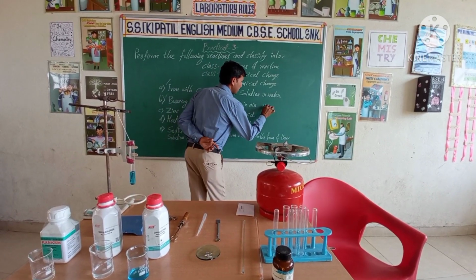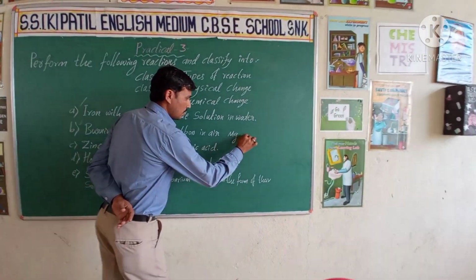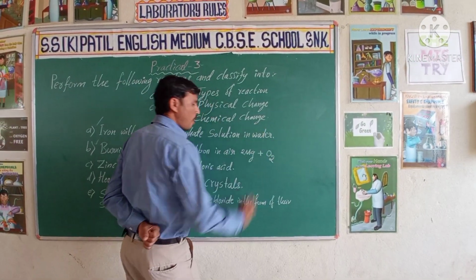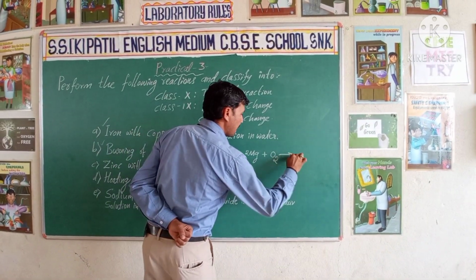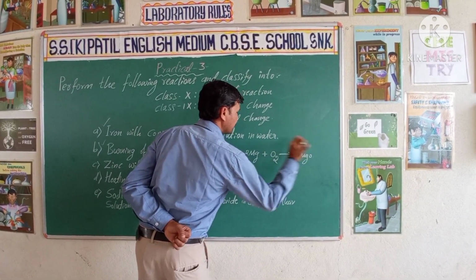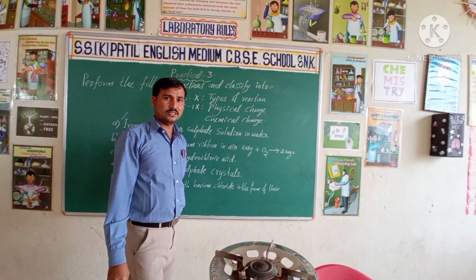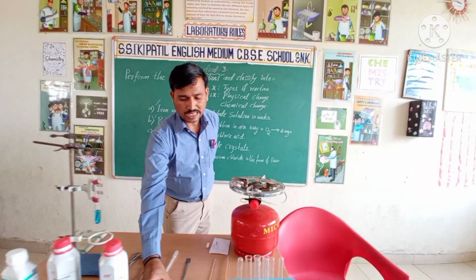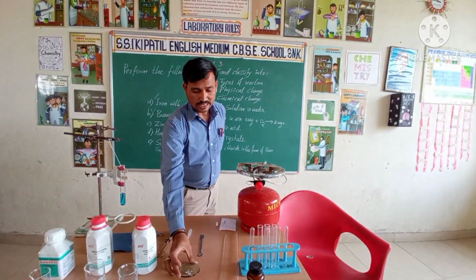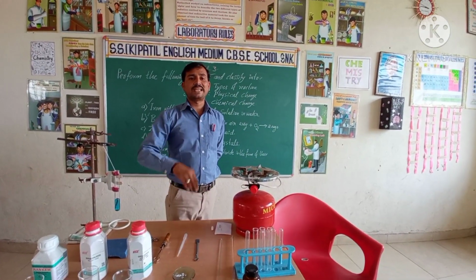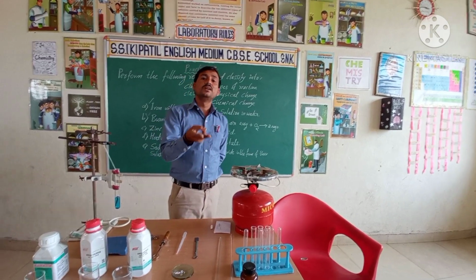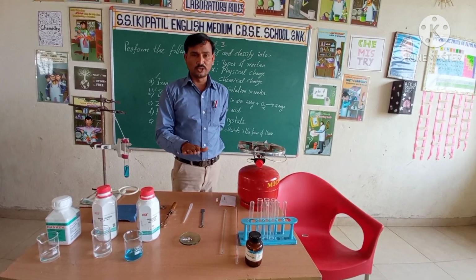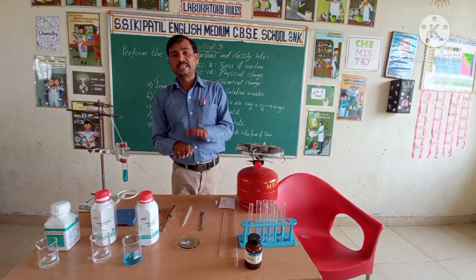The magnesium ribbon is in the form of metal. We will take two molecules of magnesium, which burns with the help of oxygen present in air, forming magnesium oxide. Understood? The magnesium oxide is in the form of ash, which we collected in this watch glass. If you dissolve it in distilled water, it becomes magnesium oxide solution, which turns litmus paper and with respective solutions and indicators, it shows that metal oxides are generally basic in nature.